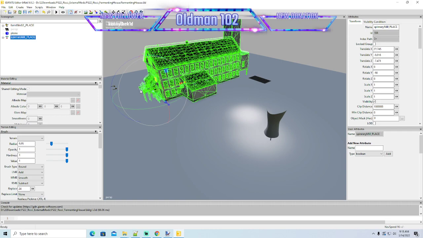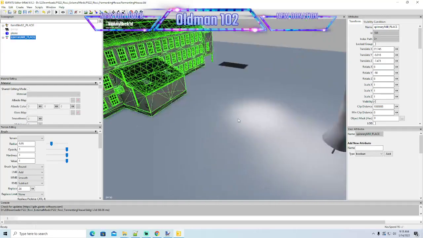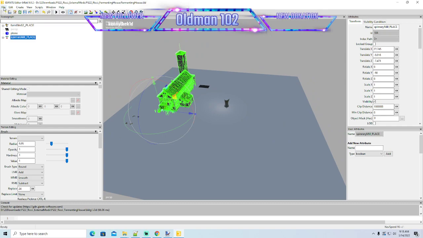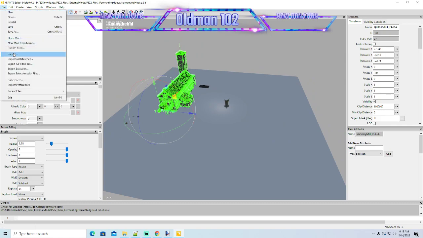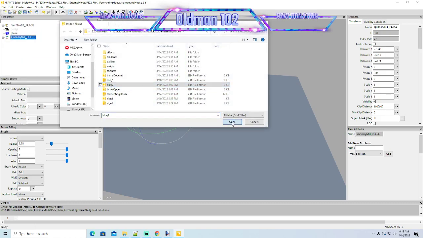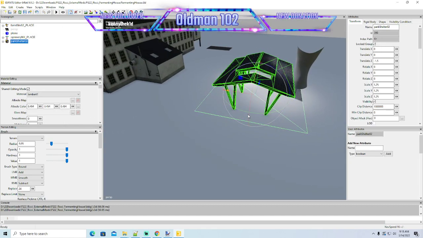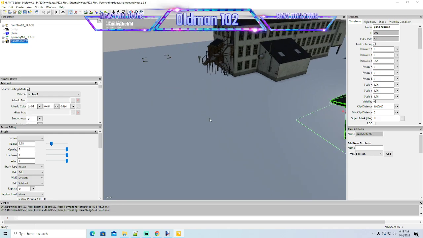RSATANAS, hello, thank you for stopping in. Alright, so we're going to use this for our main building. Now I brought in a few more. Let's see what else I brought in. Let's see what building 2 is. Building 2 is like a little covered garage. I thought maybe we could put some barrels and stuff in it.